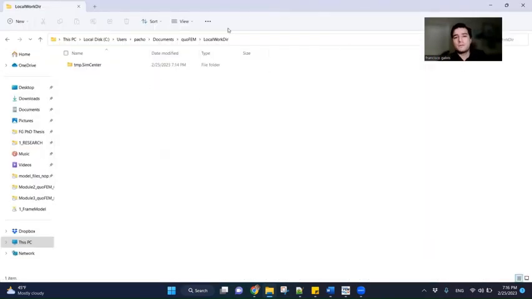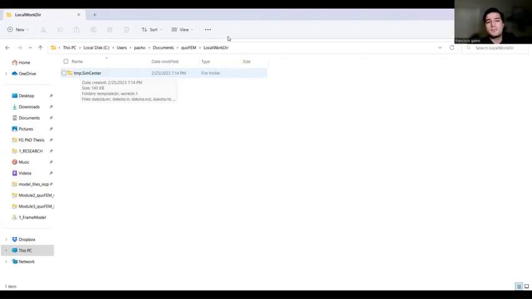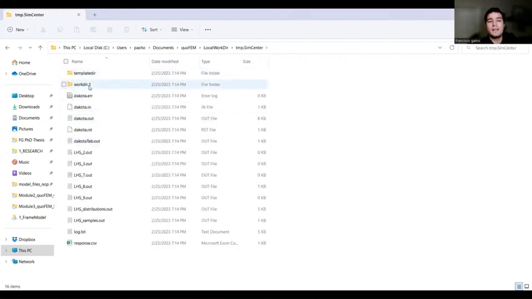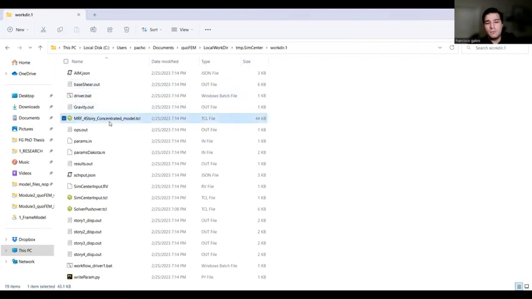You can go there in your Windows Explorer, and you'll find this temporary SimCenter folder. You go inside there, and inside that one, you will find a working directory. That working directory holds the one run that we did here. You can go inside there and find your model, the solver script or the post-process script, and also some outputs that come from OpenSees.